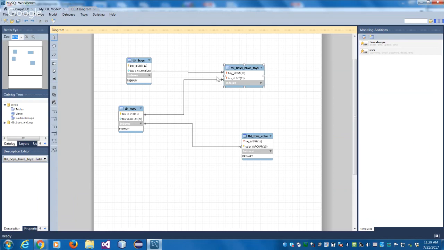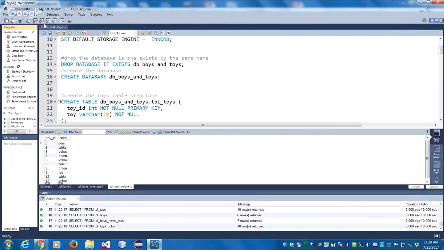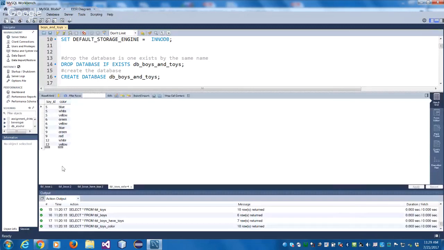So toy ID 1, or pick up any table that you had. If you notice, we can say which has what. Notice how 5 is occurring 3 times in this table, the toy ID 5, but it only occurs once in this table. So the relationship between this table, called toys, and this table is a one-to-many relationship. Okay, that's how we say what the relationship is, one-to-many.